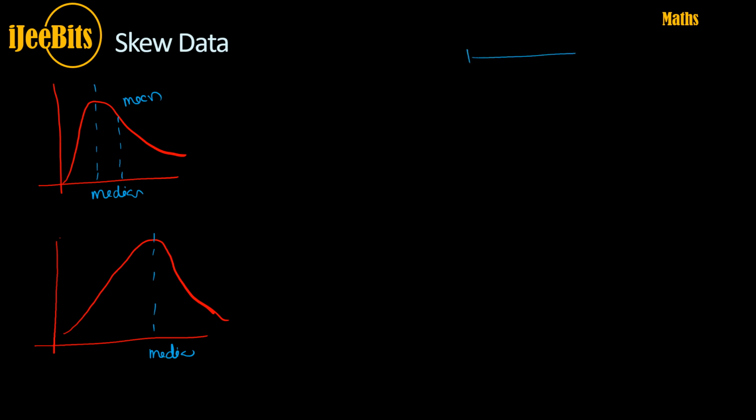In a number line, this is 0. This is where the negative values are, and this is the positive values, right? So this is called a positive skew. This is called a negative skew. Based on the shape of the normal distribution curve, you can easily find out whether the skew is on the right side or the left side, right? If you look at this one, the maximum of the curve falls to the right side of the median, and hence this is called the right skew or the positive skew.